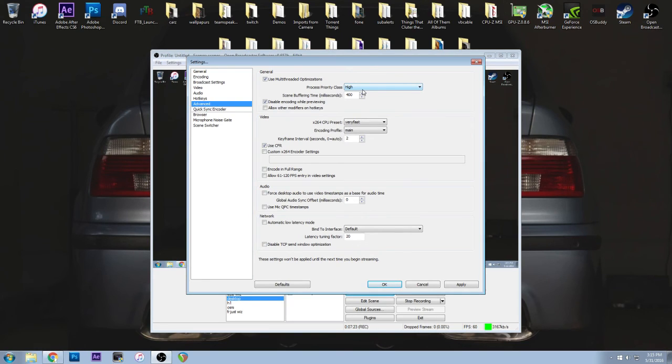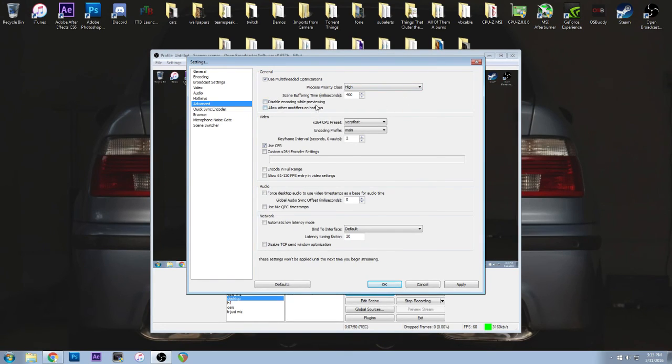If you don't have a great processor, maybe you should go above normal or normal. I definitely wouldn't suggest idle, but if you have a really bad processor, just do your best. If you don't have a good computer, just don't stream. Get a good computer, because I'd suggest having above normal or high on your process priority class. It's not that big of a deal. It doesn't make that big of a difference, I don't think. But I've always had mine on high.